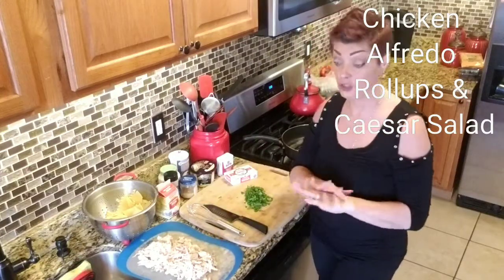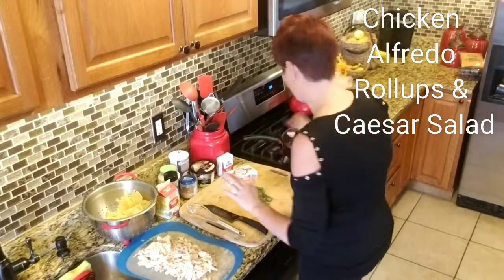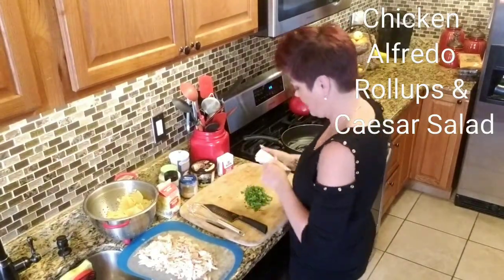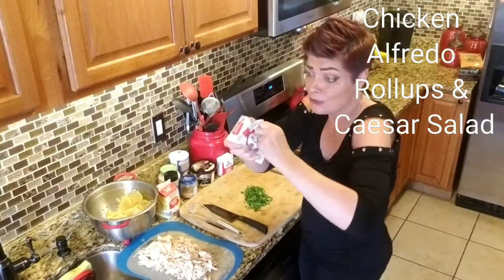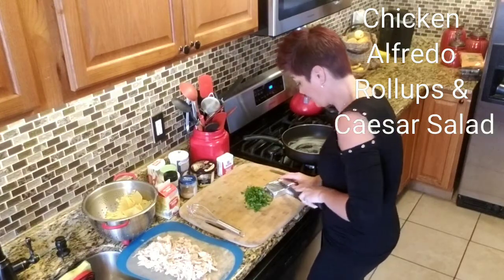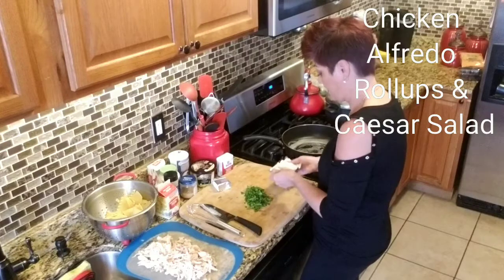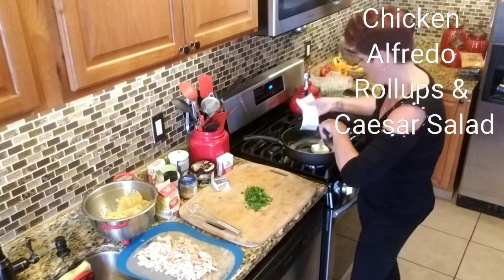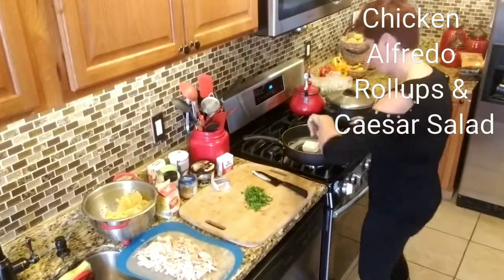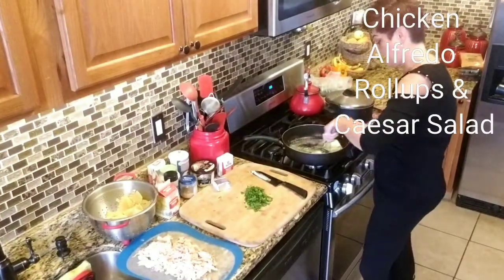This recipe is so good. You could just make the sauce and do some Alfredo noodles and throw it over the sauce and you'd be done, but I'm making it a little more fancy. Now I'm going to get my cream cheese — half a block. So while that butter's melting, this sauce cannot be easier. You're going to add your half a block of cream cheese to it. That gives it like this richness, you know. The butter's melting really good. Now this cream cheese is going to break down — it takes a little bit for the cream cheese to melt, but it'll break down eventually.